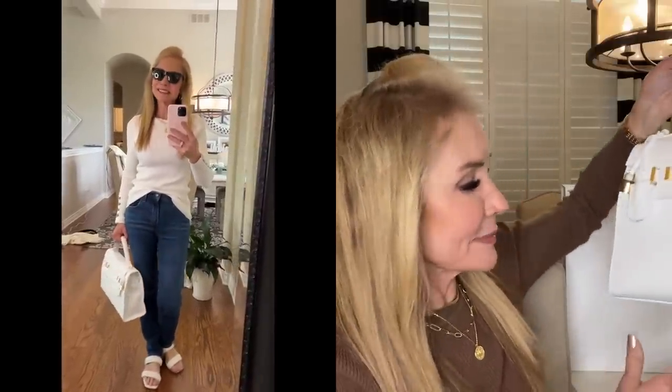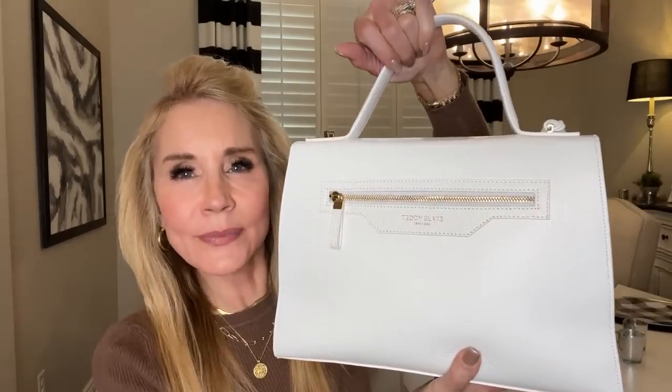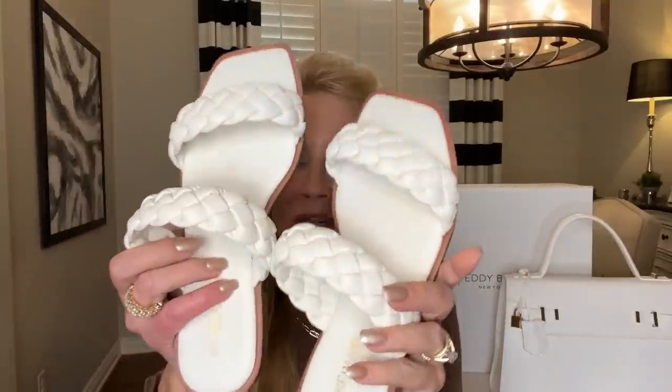This next outfit features the gorgeous Amazon sweater in white, perfect for spring and summer. Although I have no belt with this outfit, it's paired with an absolutely gorgeous Teddy Blake of New York handbag — the same Eva purse I just showed you in beige, but this time in white. I love the beautiful hardware and the back zipper pocket for your cell phone. I have very simple Dream Pairs shoes on the bottom — understated and classic — and all Dream Pairs shoes have one thing in common: they are very, very comfortable.